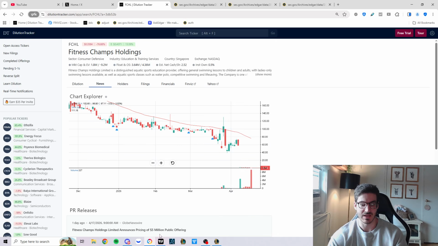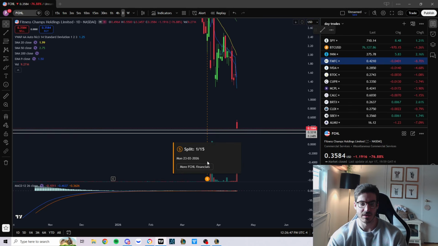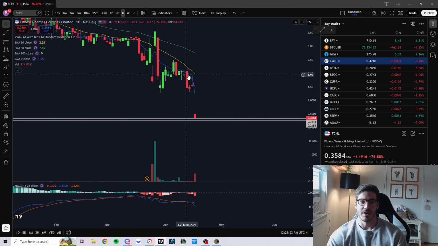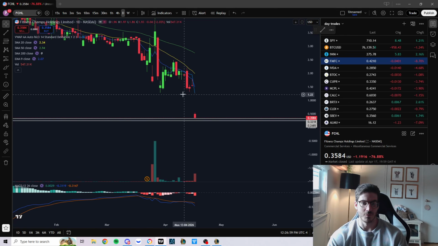And this was when it was at, well, they did a split on the 20th. They did a split, I think, right after that or right before that. But there's no way I'd be in a stock, especially at $2, when they just approved 90 million shares of cashless warrants.